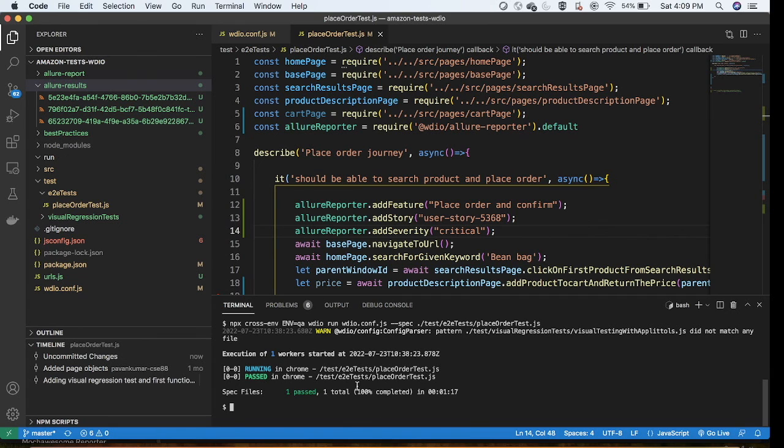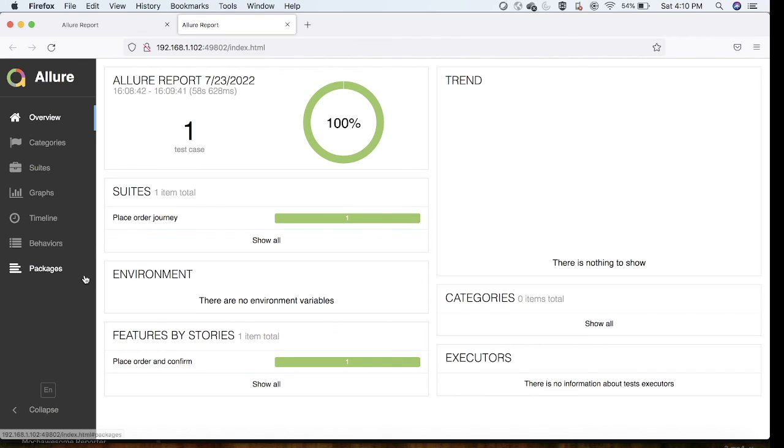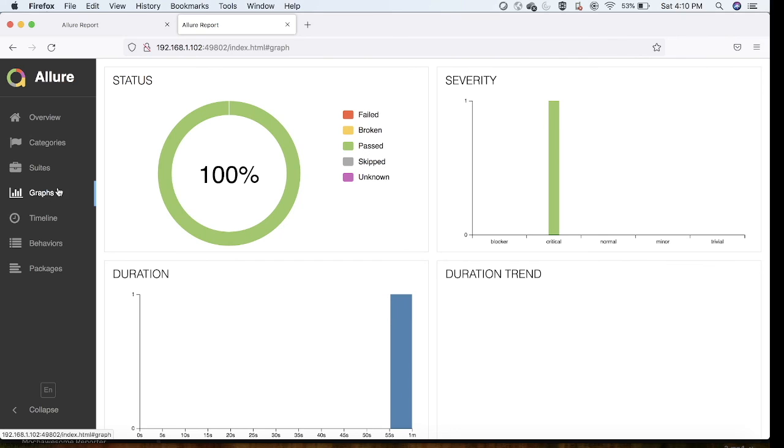So our test case got passed. Now let me generate the report and see how it looks. Each time you run the command, one XML file will be generated. Cool. Now let's go and see how it is showing in the graph. Earlier the test case was showing in the normal category, now it is showing in the critical severity, right? If you just hover on that, one critical test case got passed. Like that you can categorize your test cases and visualize them in the Allure report also.